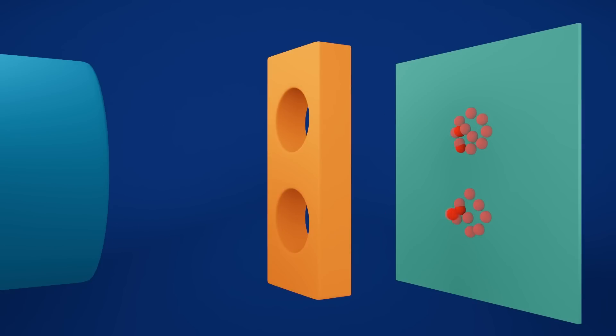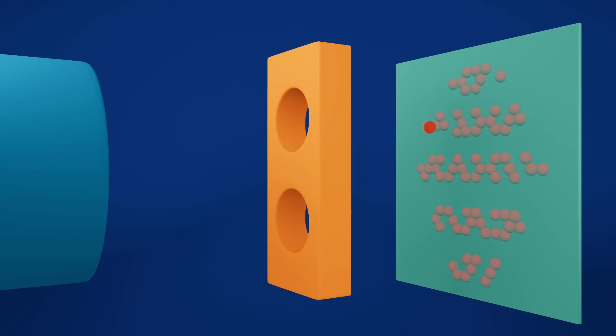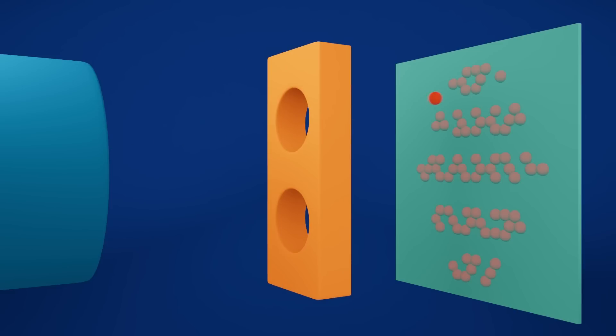So, when the foil has one hole, after we shoot through enough photons, we get this dot pattern on the right, and all the photons land only within this dot pattern. And now when we add a hole, we expect the photons to just land within two of these dot patterns, right? Because some of the photons will just go through the top hole like before, and now some of them will go through the bottom hole, resulting in another dot pattern. Well, actually, what we observe is that it lands within an entirely different pattern.